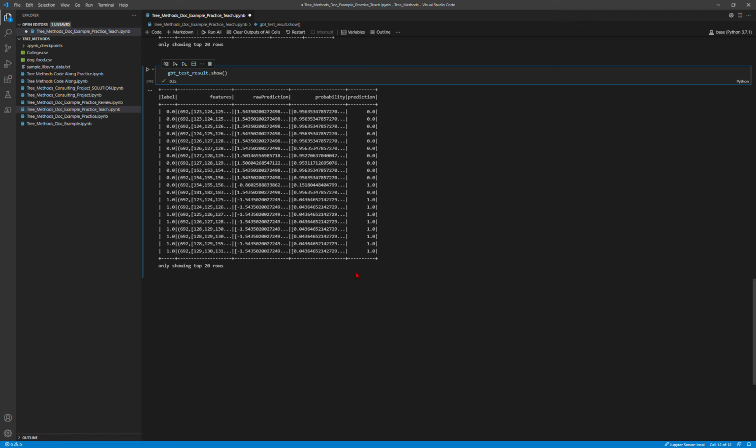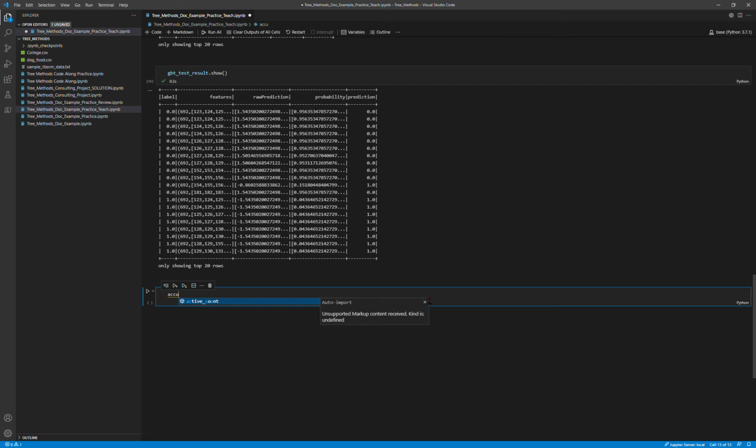Now, the next step is to evaluate our prediction results using the multiclass classification evaluator. We'll use the metric name accuracy to evaluate our models. Accuracy eval should be equal to the multiclass classification evaluator.